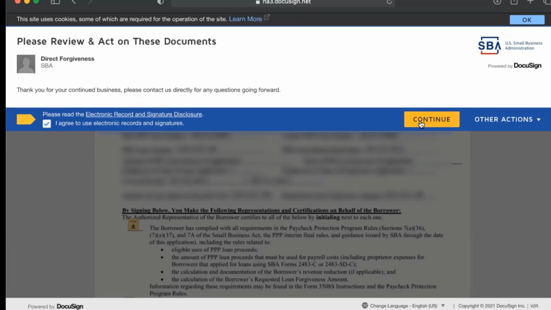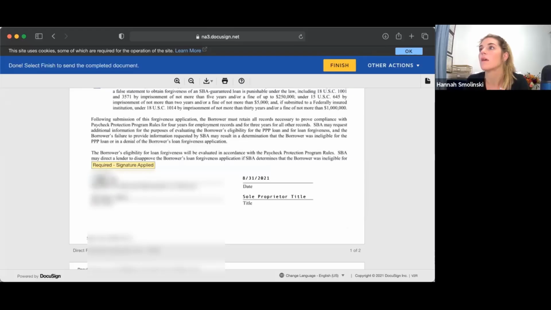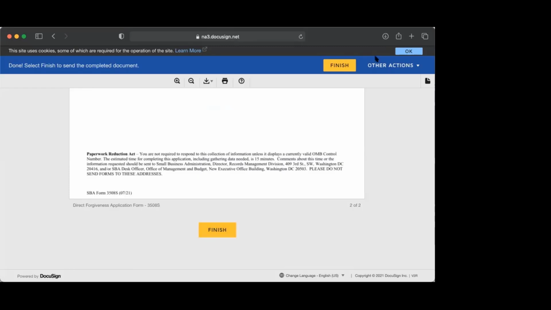Once you click submit, this will take you to a DocuSign, and this is actually where it'll take the inputs that you put into the portal and populate a 3508S form for you. At this point, what you need to do is fill out the DocuSign. You will initial on the certifications, and then you will click fill and sign for your signature. You will just step through the steps here in the DocuSign, and once you're done, you will click the finish button, and then you will be submitted.